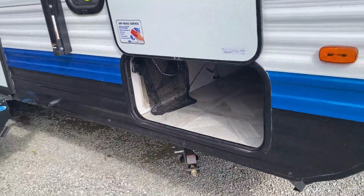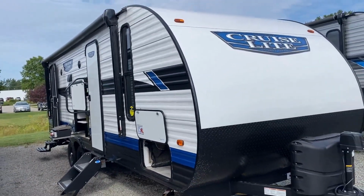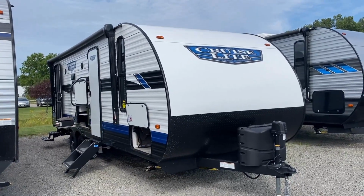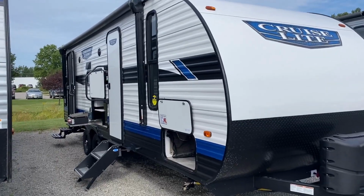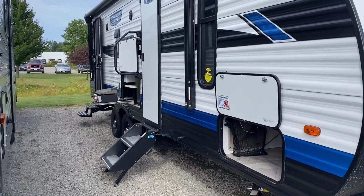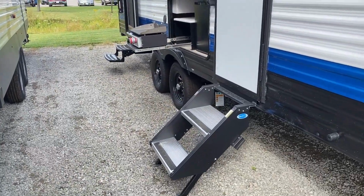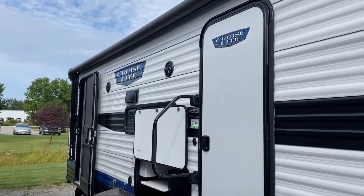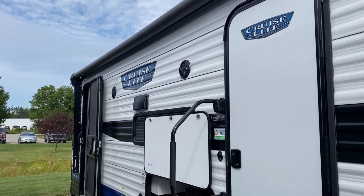But what I'm getting at is, it's the little brother in size and stature only. The smaller floor plans tend to be Lites. The bigger floor plans tend to be a full Salem or Wildwood. Other than that, the equipment is the same between them, which is nice. But you get a 2-step instead of a 3. It rides lower to the ground. It has a lower overall upper end clearance. And they all lack windows in the doors.